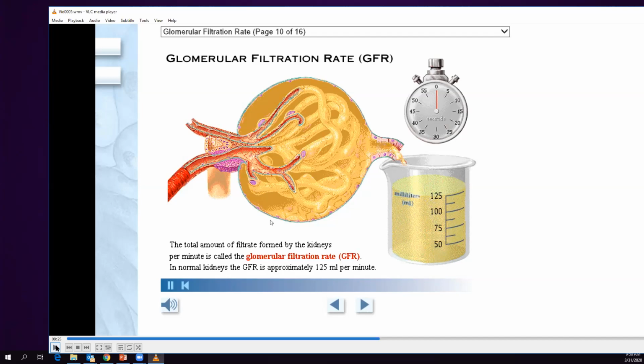So if I have 3 liters of fluid in my body, and I produce 180 liters of filtrate, what does that mean? Did I urinate out all of it? How do I have 180 liters to filter? What's going on in my kidneys? What am I going to do with this 125 milliliters every minute? Am I going to pee that out?